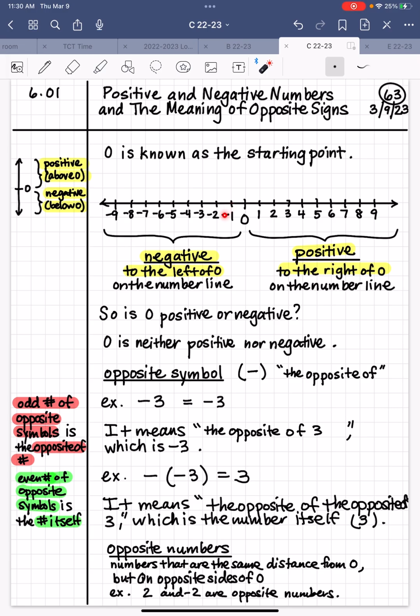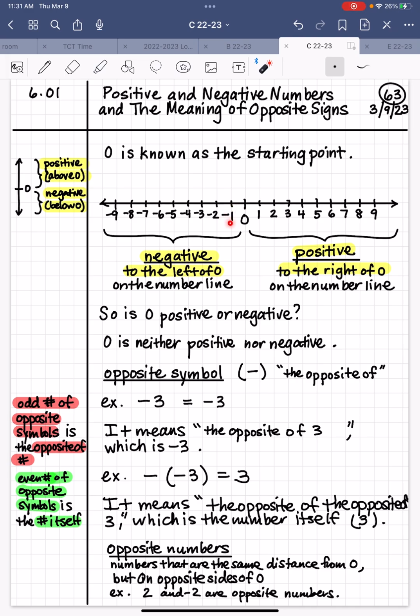So that is where we come up with this symbol right here. This symbol in front of the 1 is called the opposite symbol. It means the opposite of what the number is. So opposite numbers are numbers that are the same distance from 0. Notice both of these numbers are 1 unit away from 0, but one of them is to the right, and if it's already labeled 1, the opposite symbol will tell us that this is 1 unit to the, what's the opposite of right? Left. So it's on opposite sides of 0.